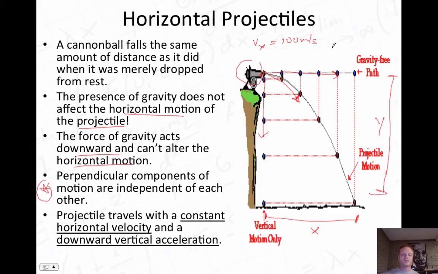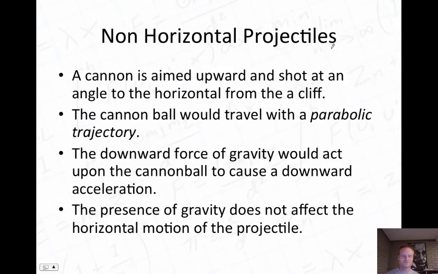And that is what this last piece is saying, that gravity cannot slow down the horizontal component of the velocity. It will constantly stay at 100 meters per second. Now in the y direction, it can do some things, but in the x direction, it's not going to slow that piece down. We'll get more into that later on, but just keep that in mind. That blew my mind, I guess you could say, when I was first learning this.